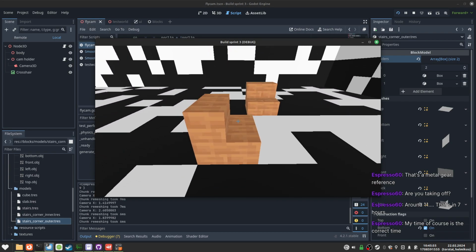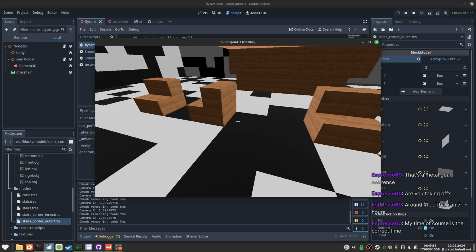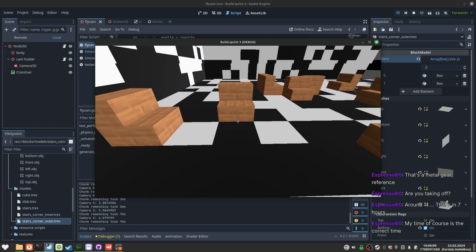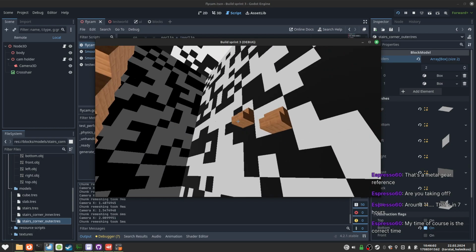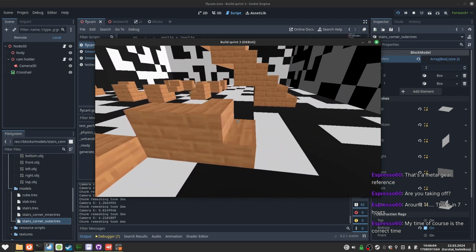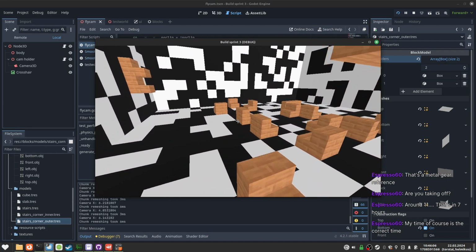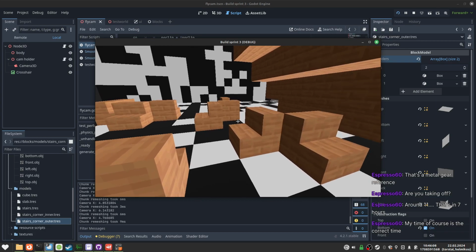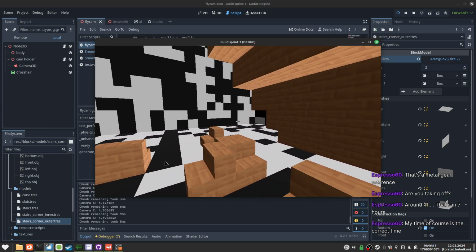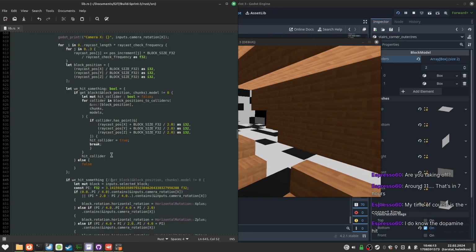You have no idea the dopamine hit that I'm getting now. Holy shit. Holy shit. It just works. It works. I can cast the ray through these. It just works. Dude, who the fuck needs debug visualizations when you just realize you have mega brain and you just realize, oh, let me just add half a block to this for no conceivable reason. Holy shit.